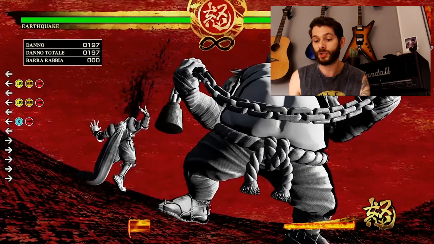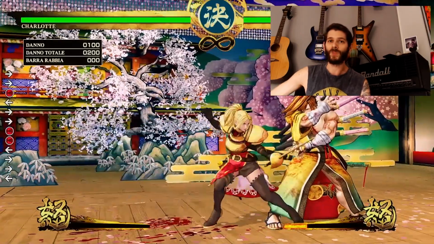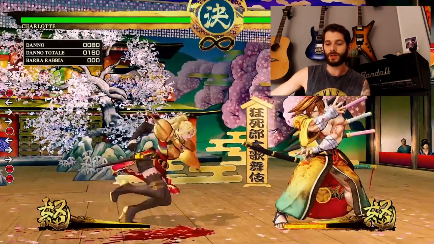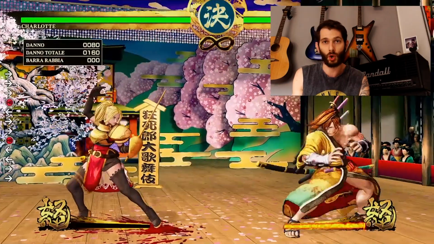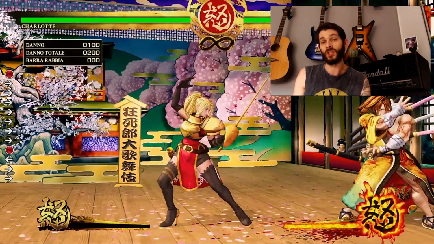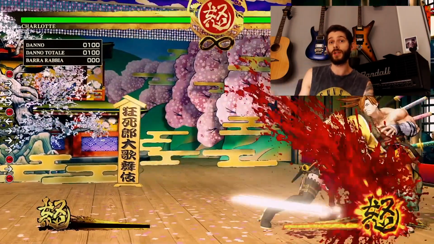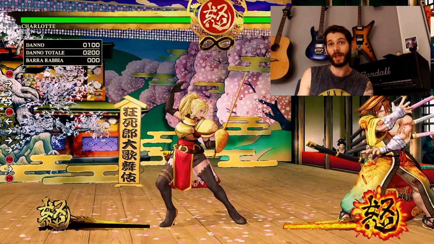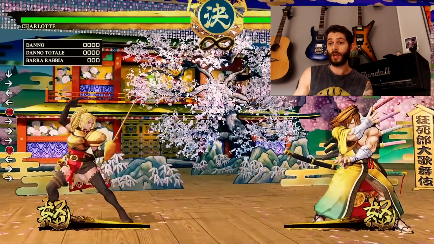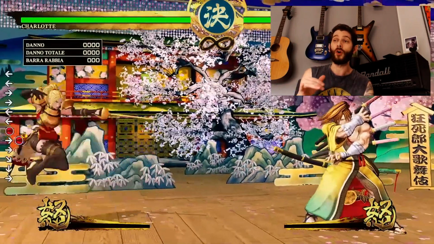Okay, let's go on and check the fifth character, which is Charlotte. Charlotte is a bit strange because, for example, she deals a bit more damage when she's in close range instead of when she's in long range. Usually in this game, when you are far from your opponent, you deal more damage with the neutral attack, and when you are closer, instead, you do a bit less damage. Charlotte works the opposite way, so she's very good if you are close to your opponent, and is also very good at poking from afar.